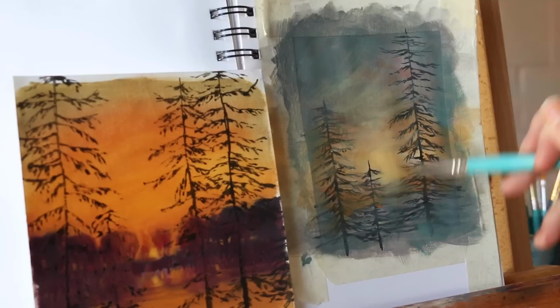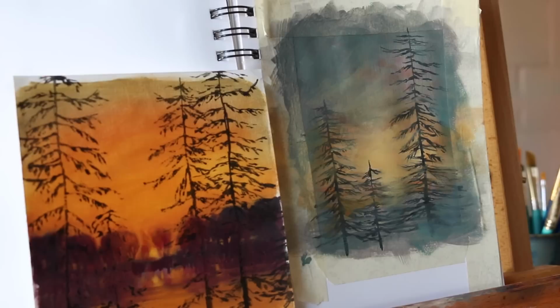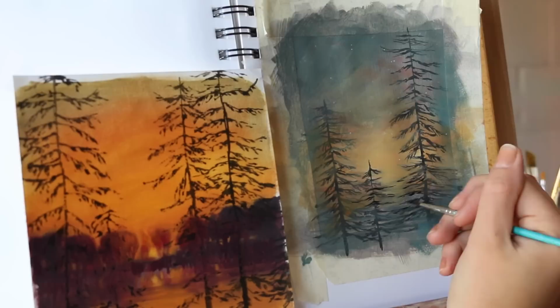Yes! Since this is turning into a really cool nighttime sky, I'm just gonna take pure white with that skinny brush and make sure, see, I've got kind of a fat glob of it, so I'm just gonna wipe off a little bit. We just really want the tiniest amount on here. And I'm gonna put in some stars. Just going to come back into this area and bring some of those details that we lost back in with my black.